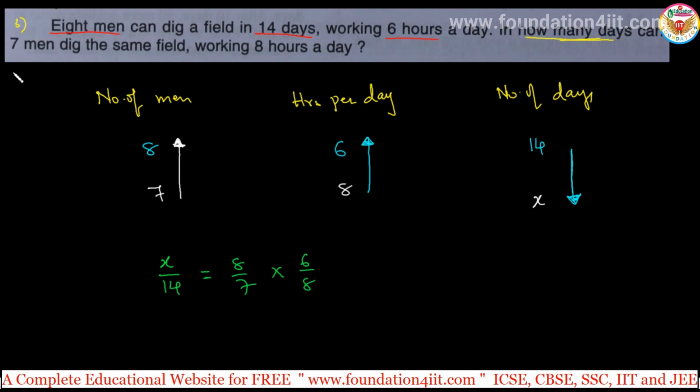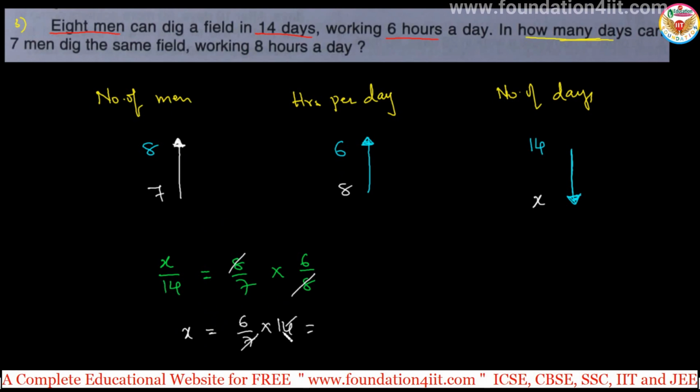Simple. I'll repeat, just the number you have to calculate, right? So x is on the arrow side, x must be on top, the other number is down, is equal to the product of these both. These both means which arrow head is there, that should be on top. 8 by 7, 6 by 8, keep the multiply. You can calculate, you'll get the x value. 8, 8 cancel now. x is equal to 6 by 7, 14 is dividing, multiply. 7 times 2 is 14, so 12. So this is 12 days.